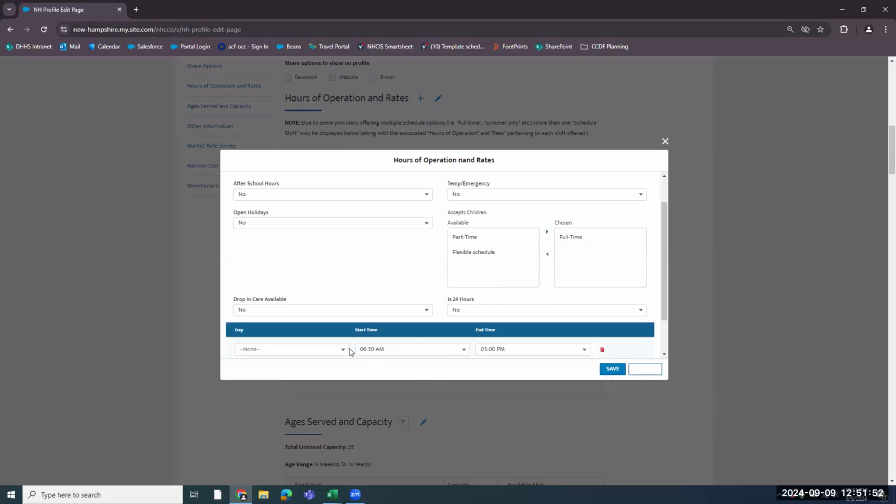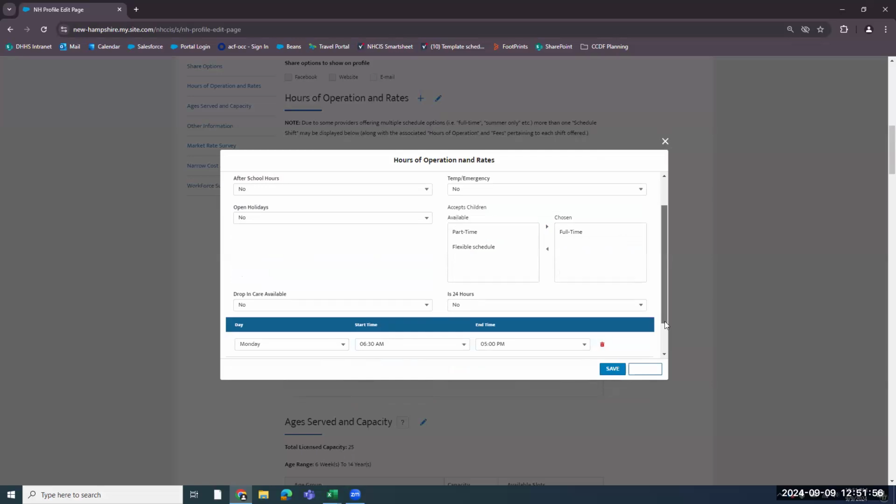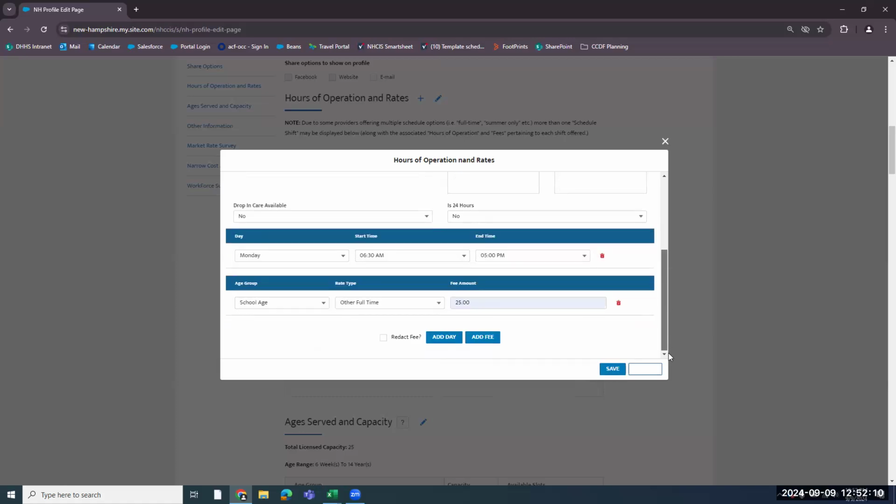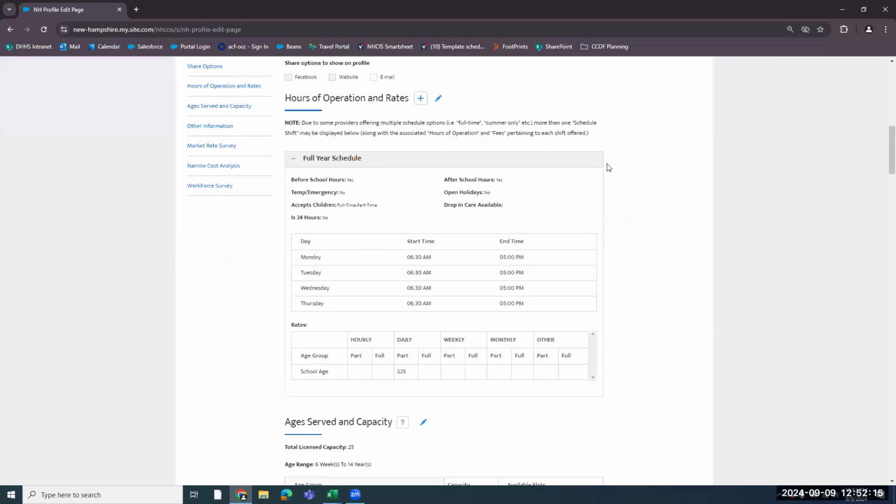Add a day. Monday. Add a fee. Yeah, it doesn't seem to be saving it. So that's a problem.